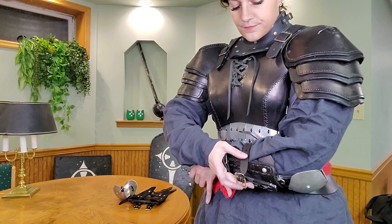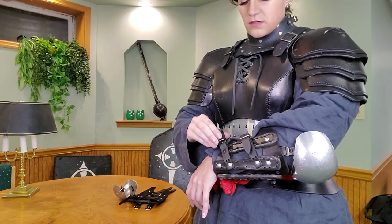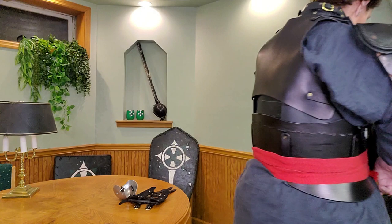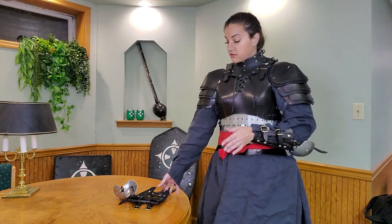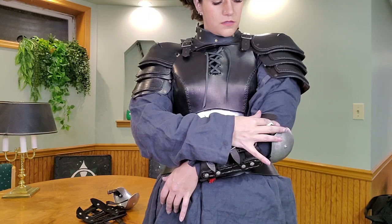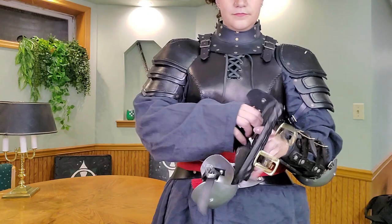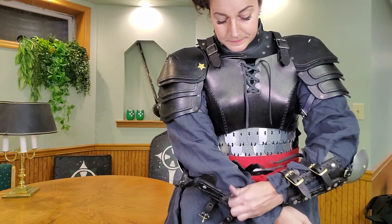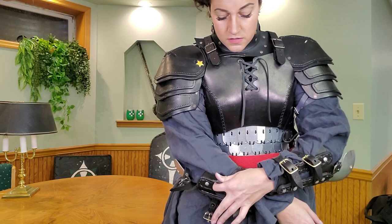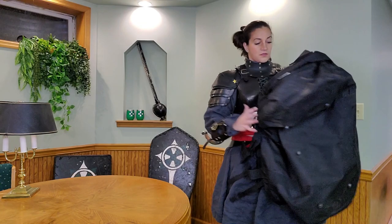Here I'm strapping in my arms. I start to panic feeling like I'm taking forever, so I check the camera for time — only about 12 minutes in. I also realized I didn't poke holes in my elbow cop belt yet, so I kind of give up on that for now — still a work in progress. You can see the space between my shoulder and elbow where I got a really good hit at this last event, so I'll be adding additional armor or padding there. As a new fighter you get hit a lot in your shoulder, arm, and legs. Don't be afraid to extra pad those areas, get comfortable, and then as you get better you can remove or adjust things.